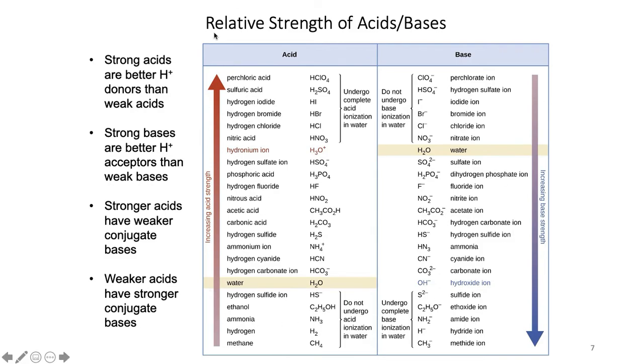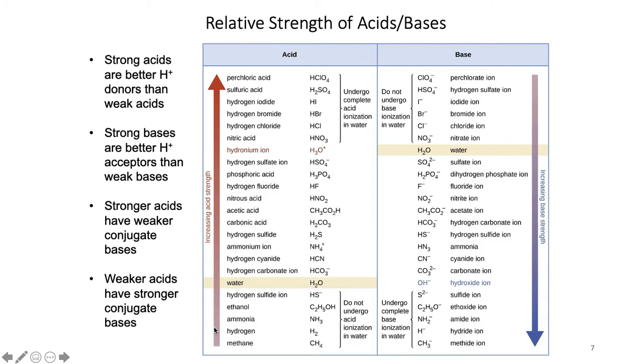So here's a table where I have acids listed and bases. And you see that I have acid-base pairs over here. If this is perchloric acid, this is its conjugate base. This is my acid, this is conjugate base. So you can see the pairs. This is sulfuric acid, this is its conjugate base. This is my base, this is its conjugate acid, depending on which direction you're going.